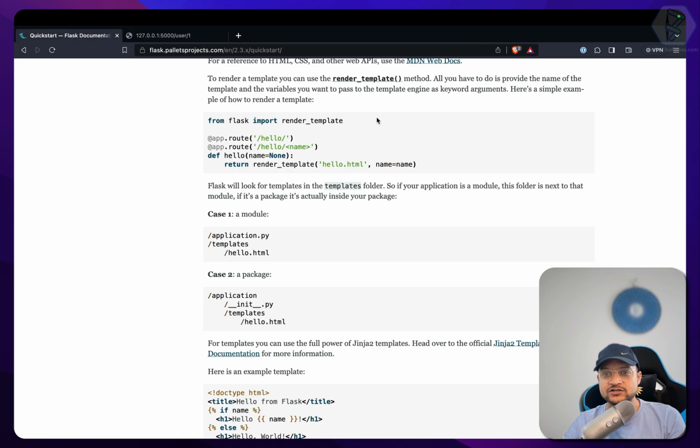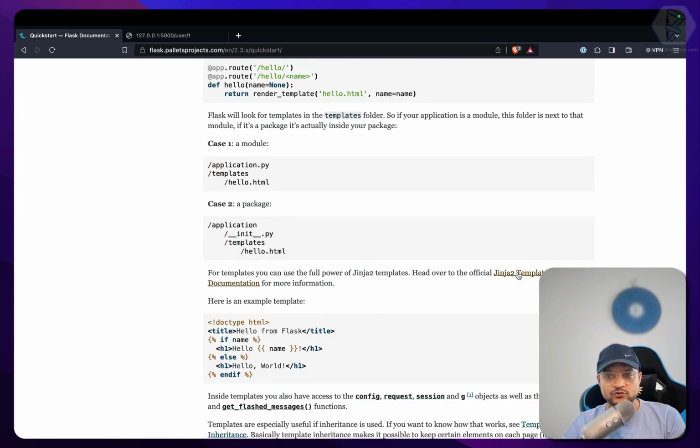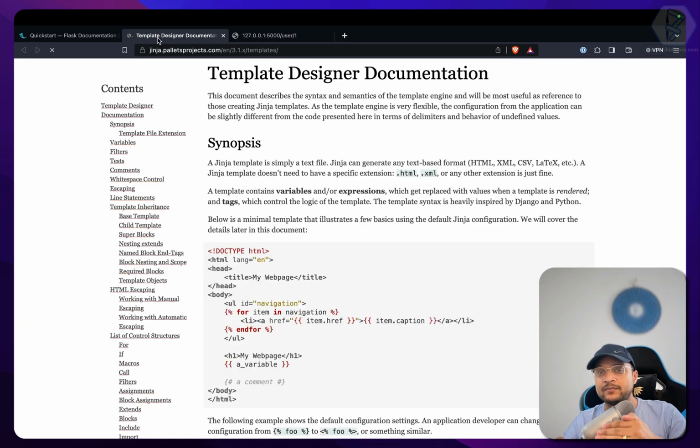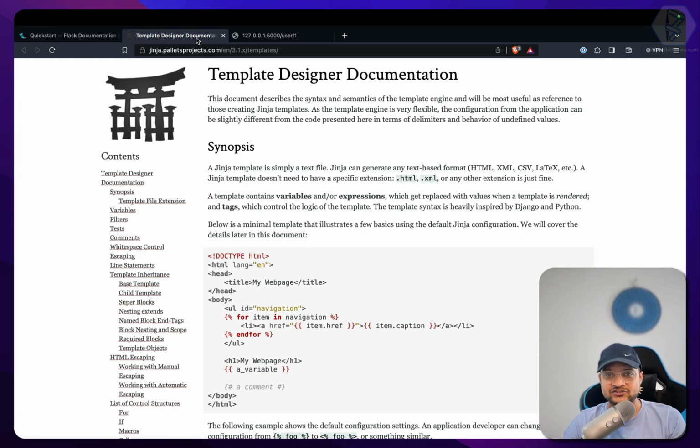Now what is a template engine? A template engine basically helps you write something which is in Python, but at the end it is rendered as HTML.